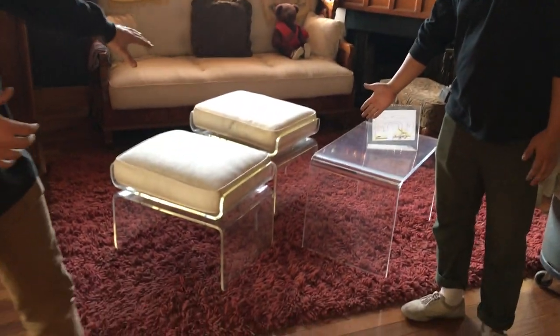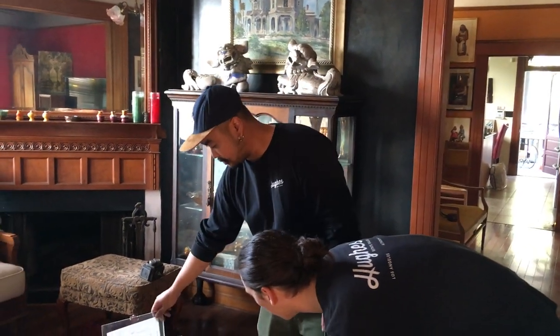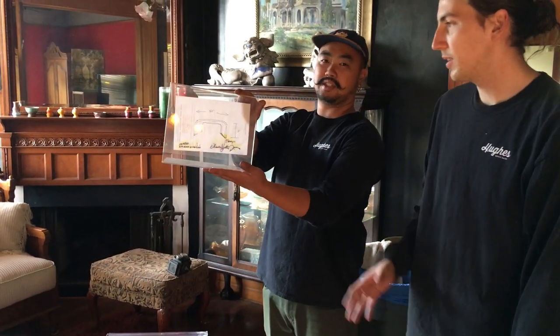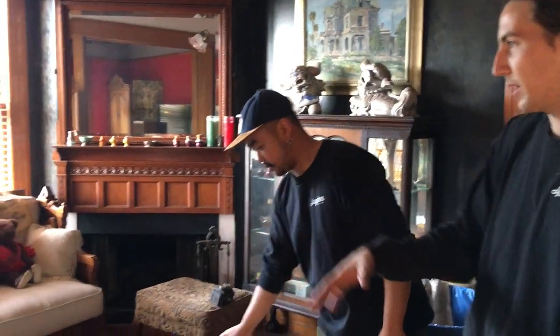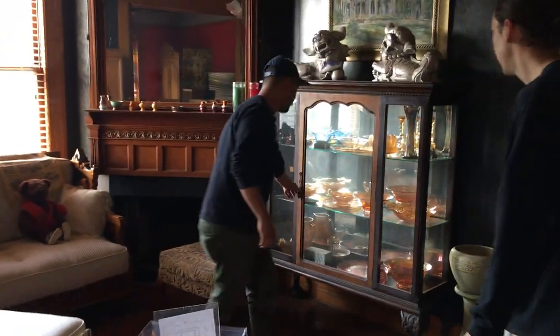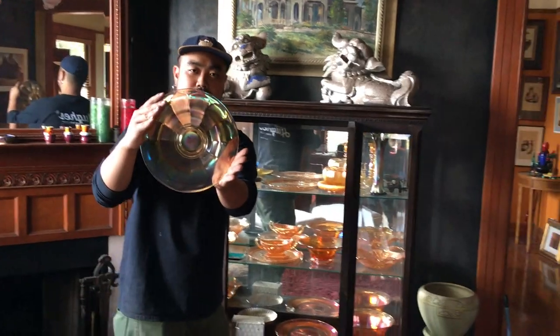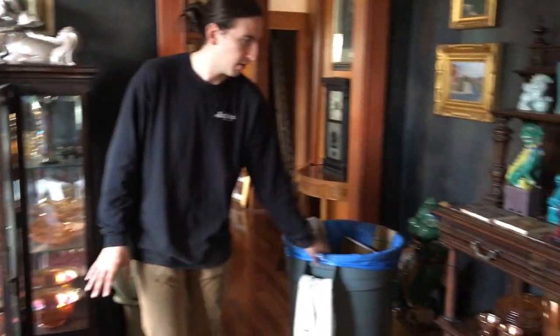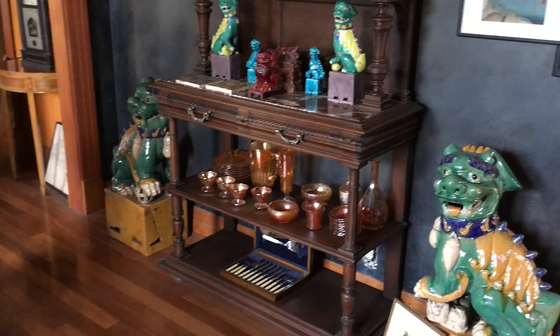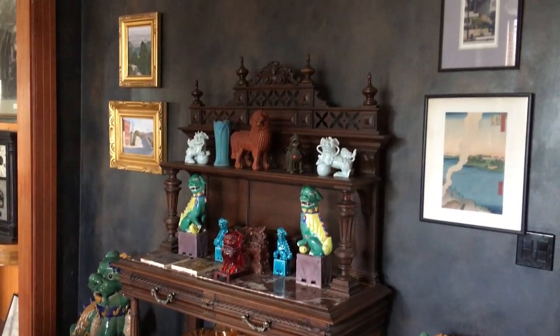This is a beautiful Lucite set — very nice, it is designer. I believe Charles Hollis Jones. There are the original designs for that piece and the signature. All three are by the designer. We also have a lot of carnival glass — not circus glass. Beautiful, and there's more over here as well. We also have tons of foo dogs available. A lot of foo dogs, so fans of foo dogs, get over here. If you're into foo dogs, this is the sale for you.